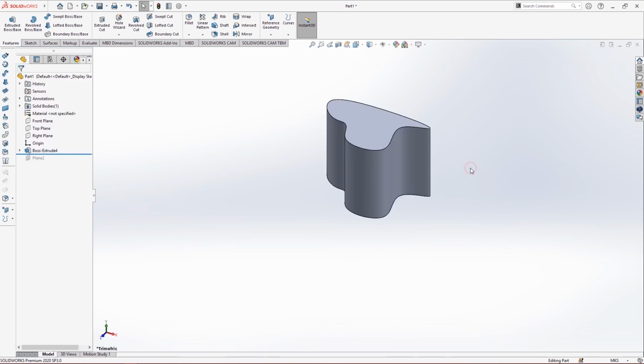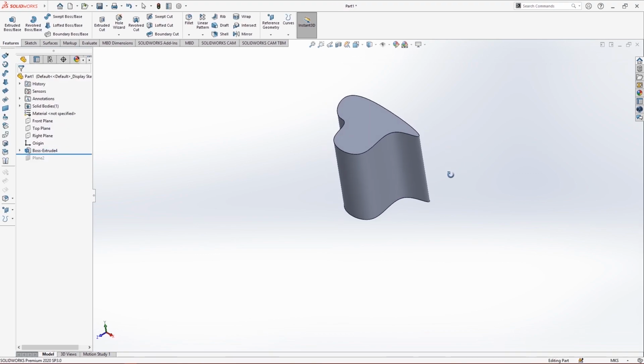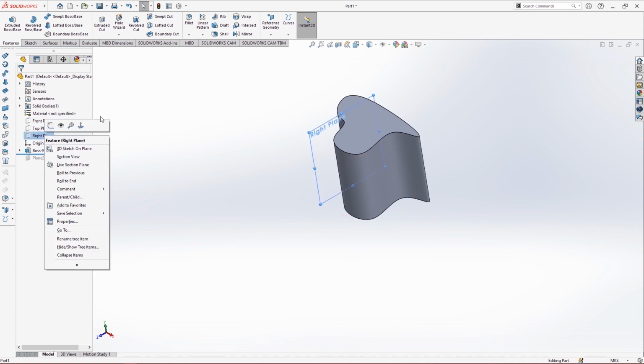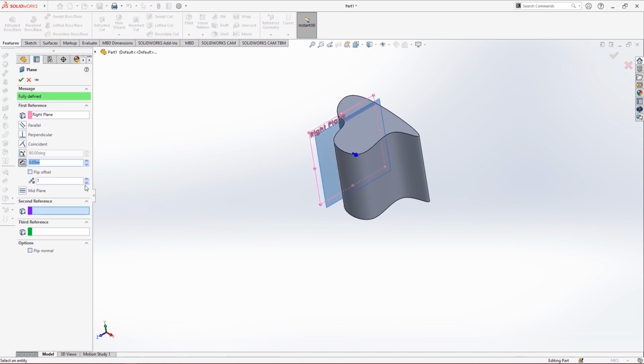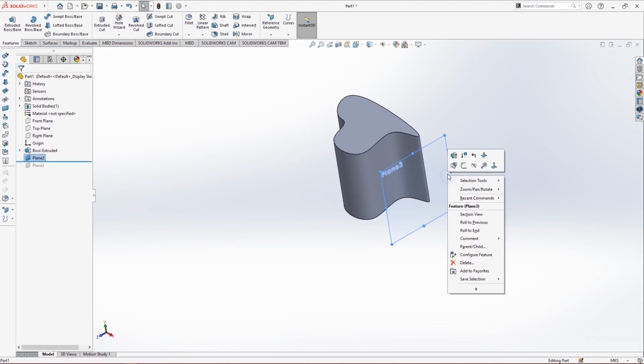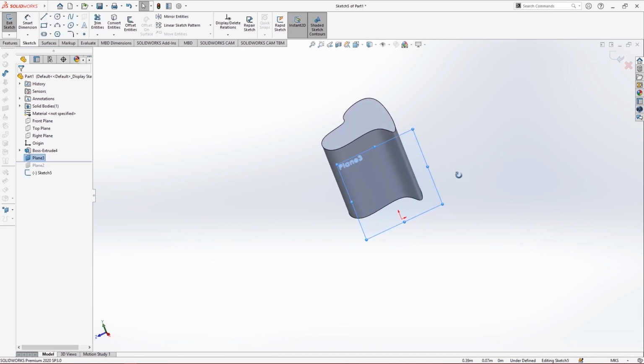Now for example, if I want to make a hole on it in a particular shape, that's when we use a wrap feature. You will understand much better if I show you the example. So for example, I choose the right plane and I go to the reference plane. I make a plane by applying some distance. I choose some distance right down here, and then I create a shape here.